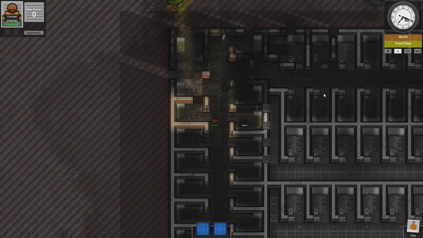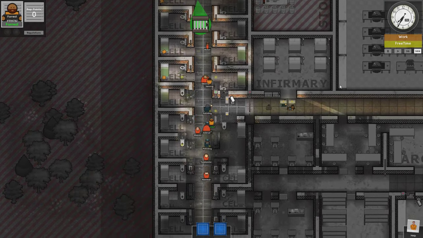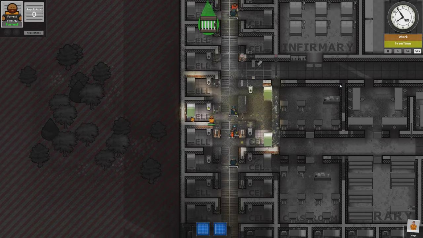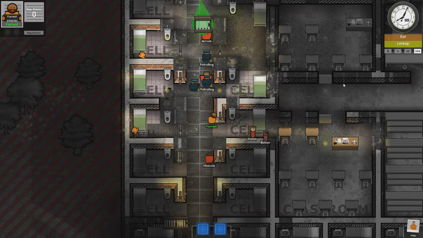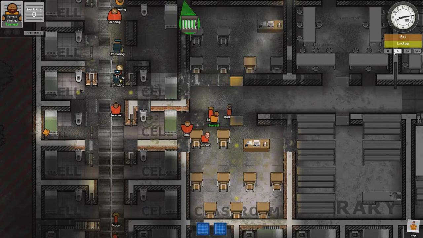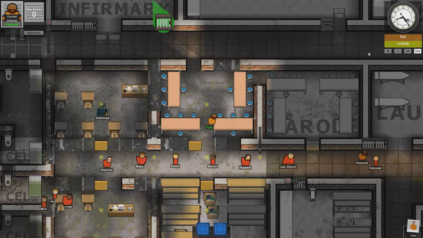Okay, so down. Two. Okay, in here. I don't really need to go there. Let me out of the cell. Okay, now we'll just go back. Turn it down. Turn the speed down. There we go. Okay, visitation room. Oh, it looks like there's multiple ones now because we broke it.